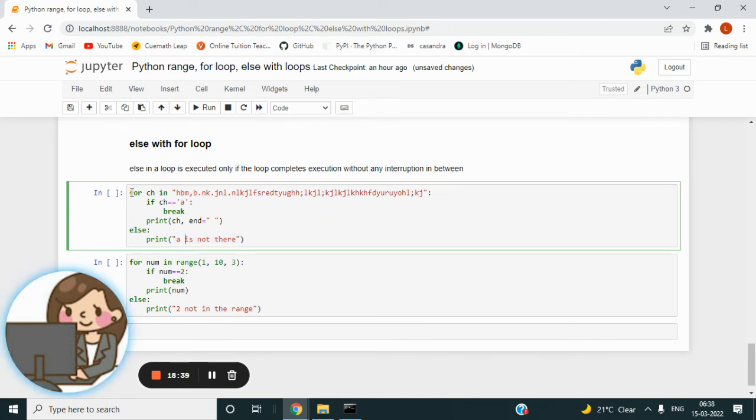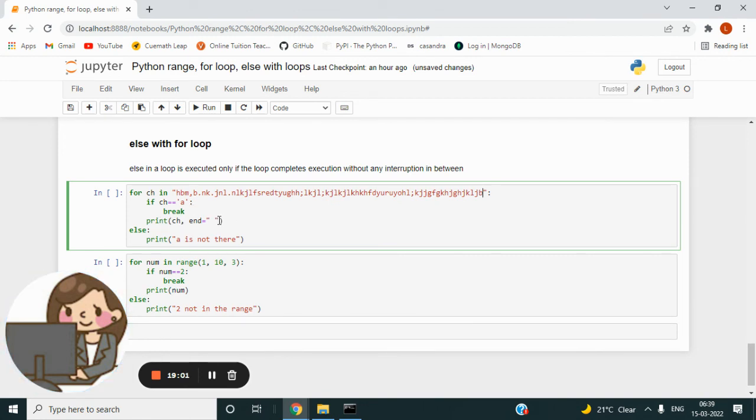So I am just checking for a variable ch in, I have given some random characters over here. It was just random, I just typed it like this. I'm checking if ch equals a, so if any of these is equal to a, I'm asking it to break from the loop, otherwise I am just printing it.